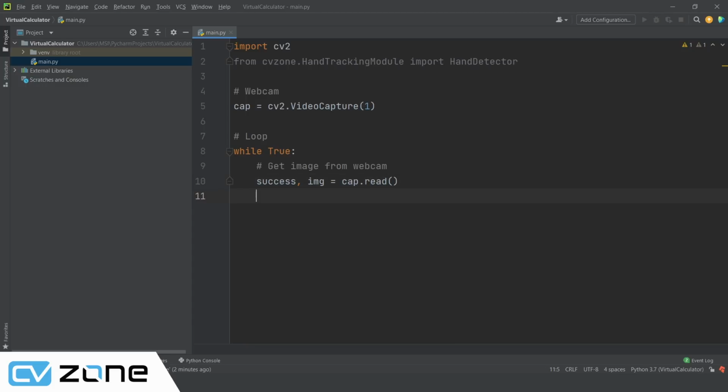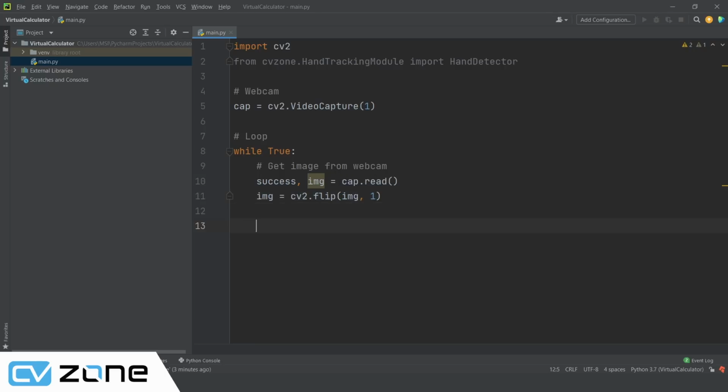Then we are also going to flip the image, because a lot of the times when we are using something that is on the screen, then our right is left and left is right, and it is a little bit annoying to navigate. So therefore we are going to flip our image horizontally. So we will write here image is equals to cv2 dot flip, and the axis on which we want to flip, if you write 0, will be Y, so it will flip vertically, but if you write 1, then it will flip horizontally.